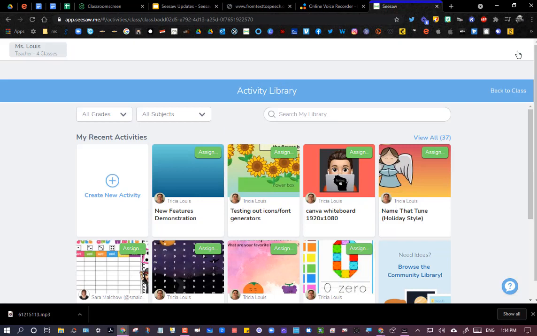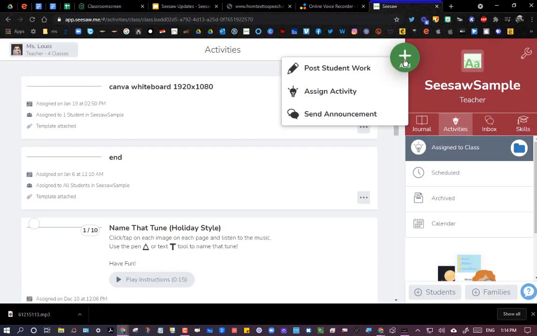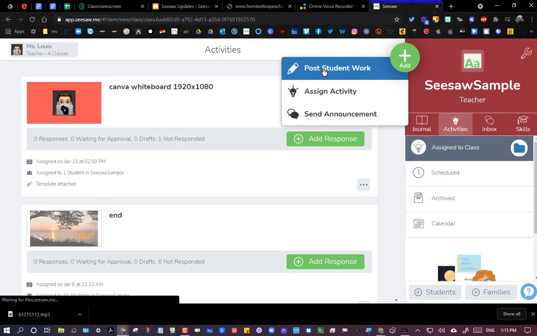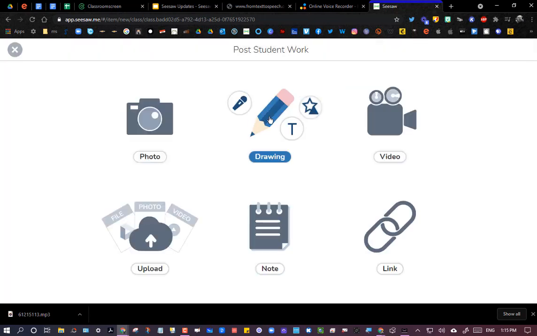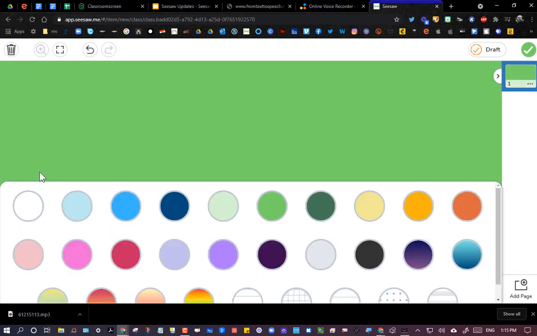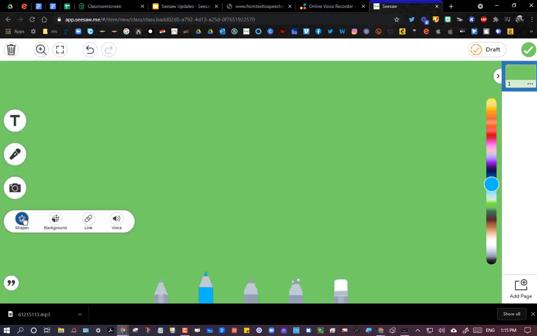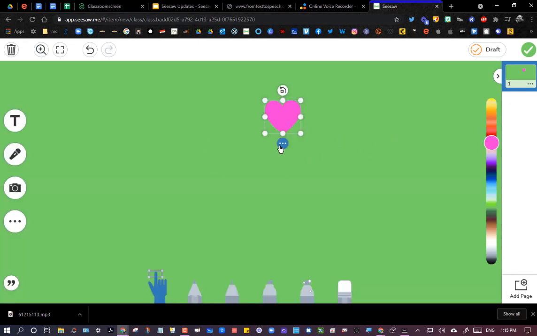So again, I can do this inside of an activity, or I can do this just as a post by going into post student work. Same thing as I did on the iPad, looks exactly the same way. So I brought the shape in. Remember, it could be a picture, a shape, whatever.